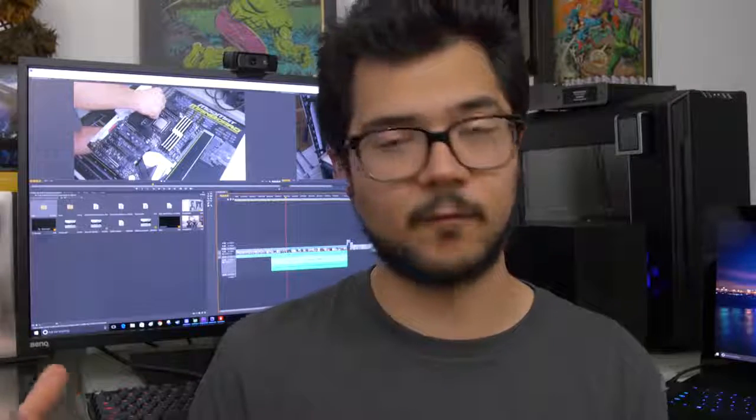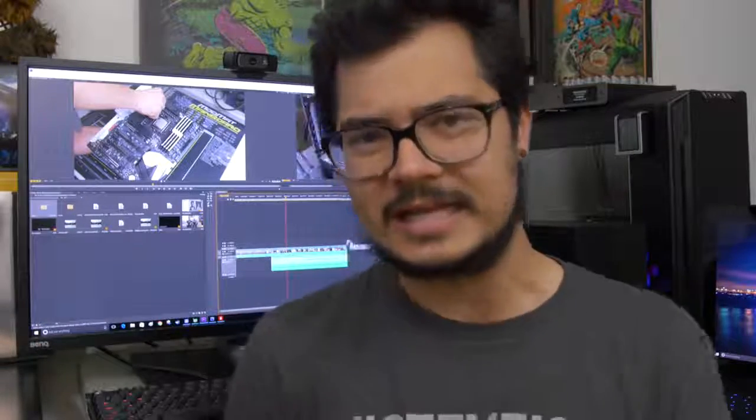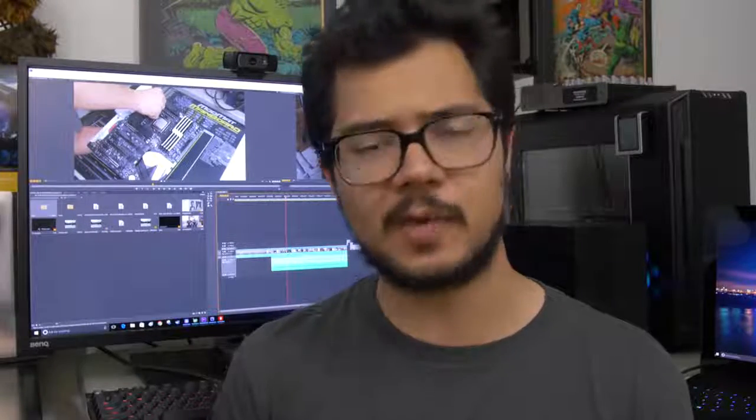Now, I would say that the performance gap overall between these systems would probably close quite a bit if we were to throw a gaming test in here at 4K, for example, because at that point, even 2560 by 1440, you're more GPU bound, so the CPU really isn't being taxed at all, and that's not really a limiting factor for the Razer Blade Pro at that point, because all the focus is GPU bound.